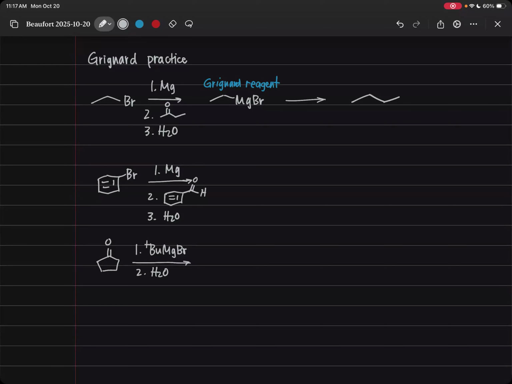Okay, so there's our ketone without the ketone. We have an ethyl group attached to the magnesium bromide, so that ethyl group is going to go there. And then we still have the oxygen attached. But after aqueous workup, that's not going to be a ketone, right? Because we already have 4 bonds to carbon. That's going to be an alcohol.